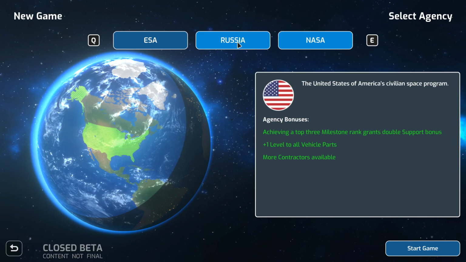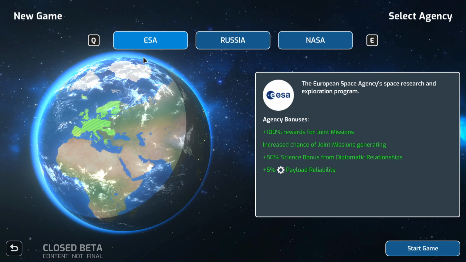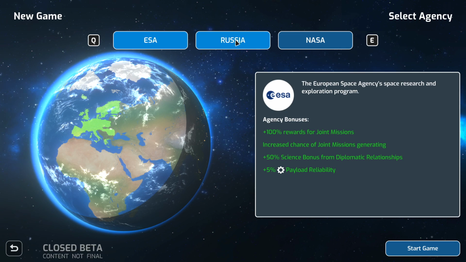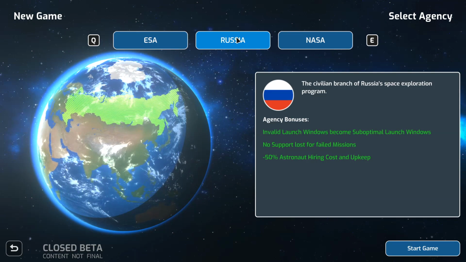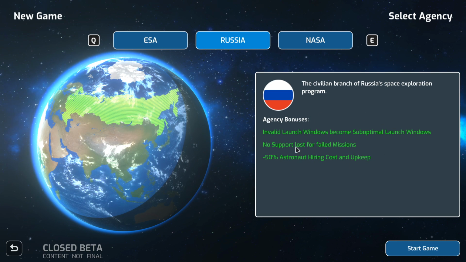Okay. For the ESA, it seems like they really want to play the diplomatic role, and they're really going to need to capitalize on being friendly and having a high reputation with all of the other agencies and running lots of joint missions. For Russia, it seems like they can go through the hiring process for astronauts a lot faster, and they can take a lot more chances.